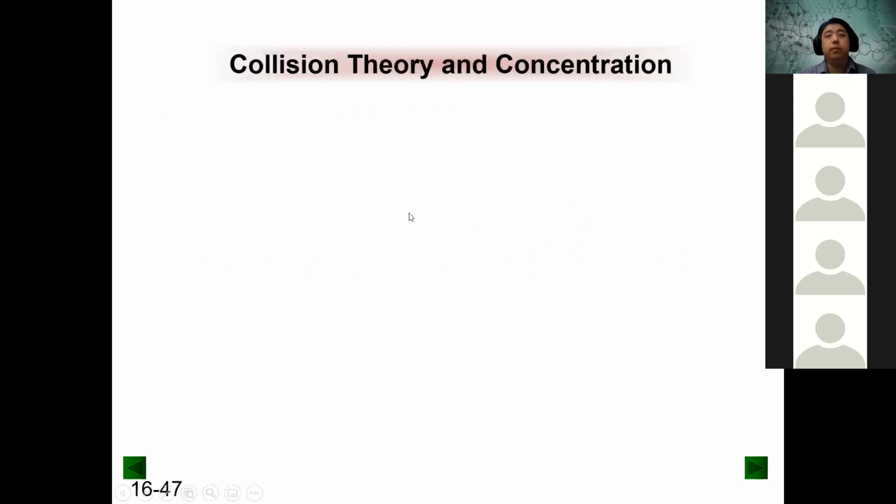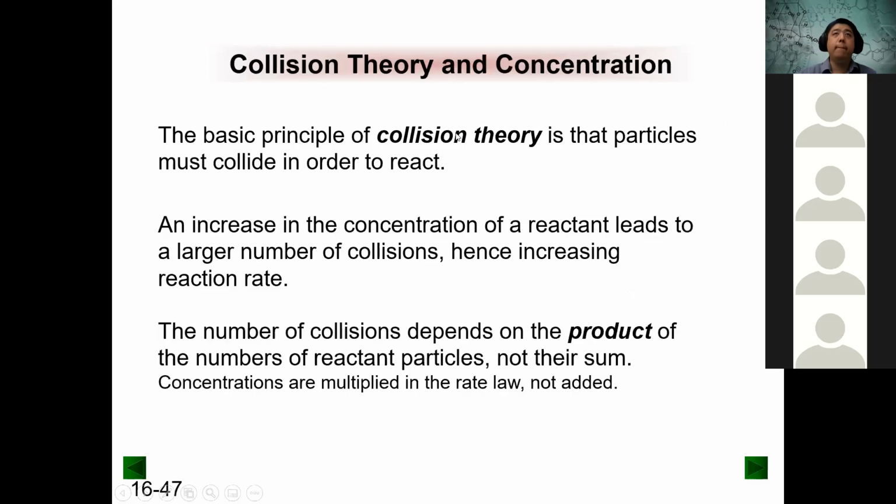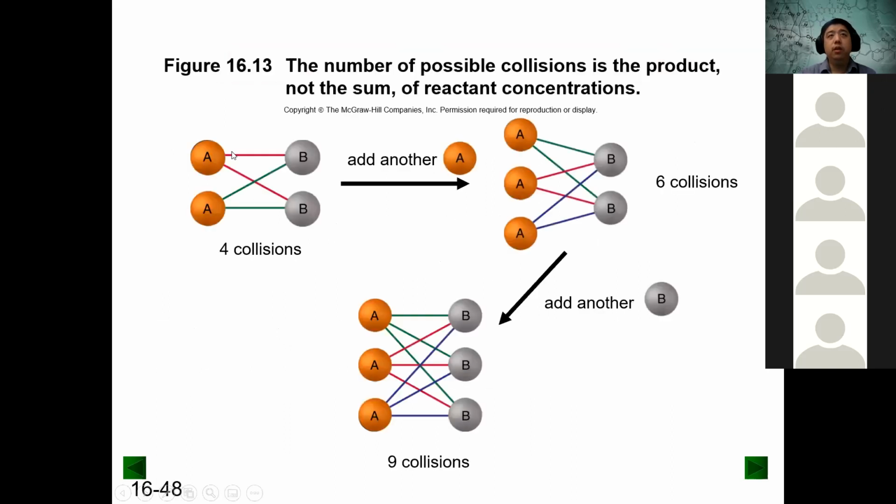Okay. So on to collision theory here. The basic principle is simply that if they collide, then they can react. If we increase the concentration, we're not increasing it in terms of sums, we're increasing it in terms of product. So the possibilities increase in terms of multiplication. What I mean by that, particularly in the example here, is if I have two A's and two B's, when they collide with each other, the chances of hitting each other are essentially 4 possibilities. So this can hit this way, or this way, and this way.